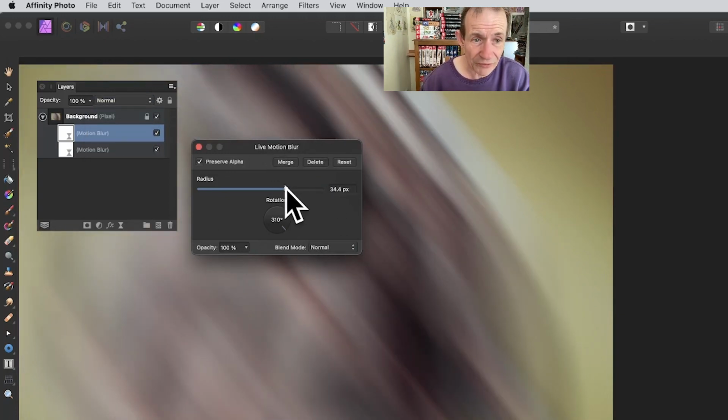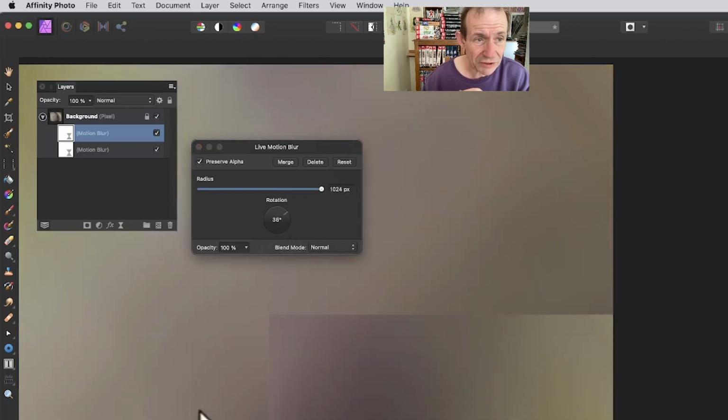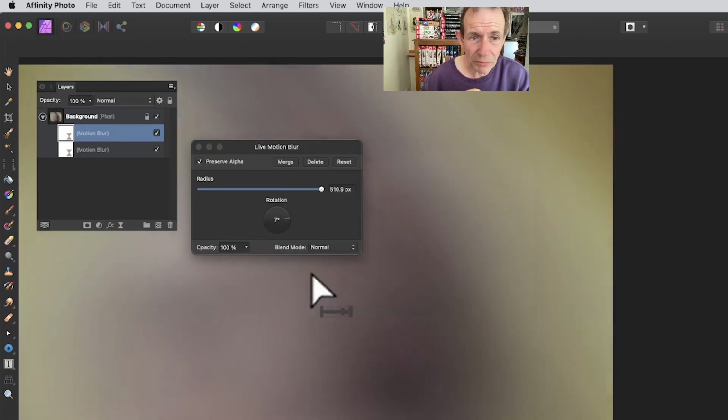So you can say, you know what, for that one, I just want it to be like that. And also I can change the rotation. Also, I can do it interactively as well. You just modify it. It's a great starting point. So you can just see, you can tweak it all kinds of ways.